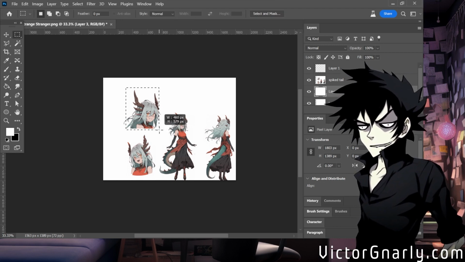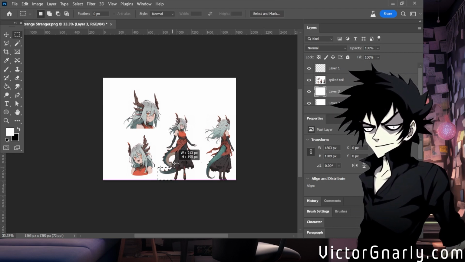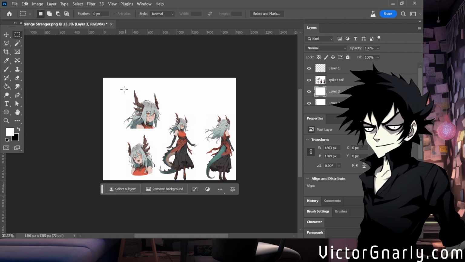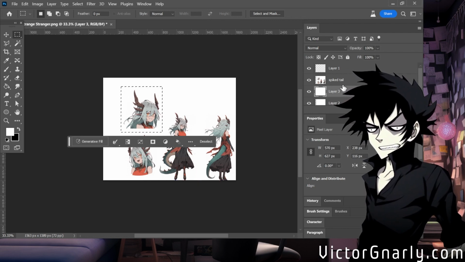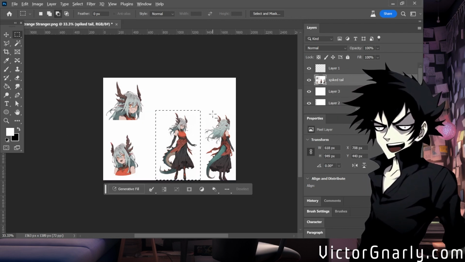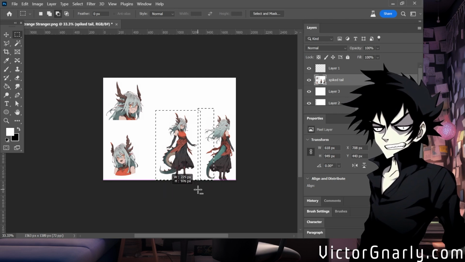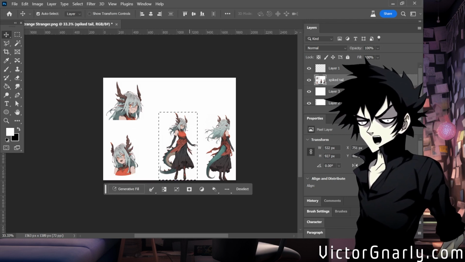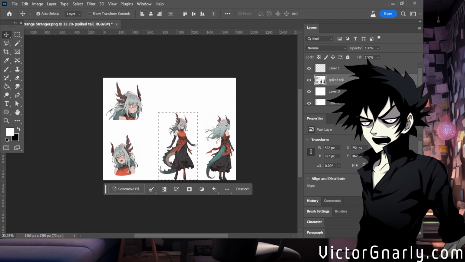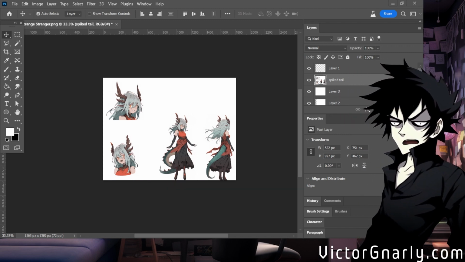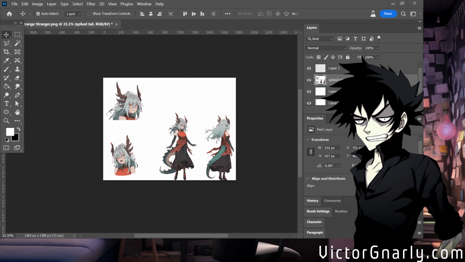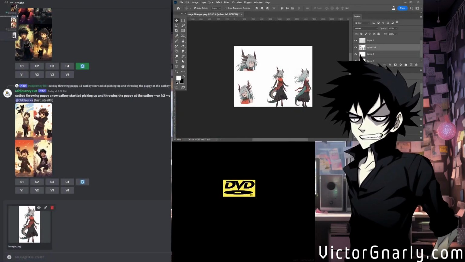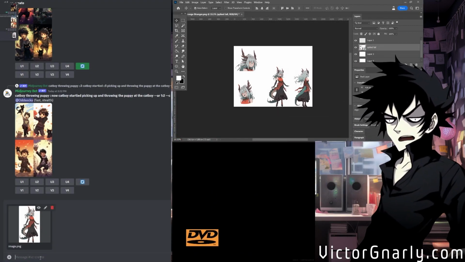What I'm going to do now, though, is inside of VC Create, we're actually going to create a quick little turnaround here, or quick character reference here. So let me actually pull this one out a little farther. I'm just going to quickly select, trying to get as close as possible to the character design here, because any extra white space I add is simply going to add more negative space around the character. So I'm just going to paste that into Discord here and just include every one of them in Discord.